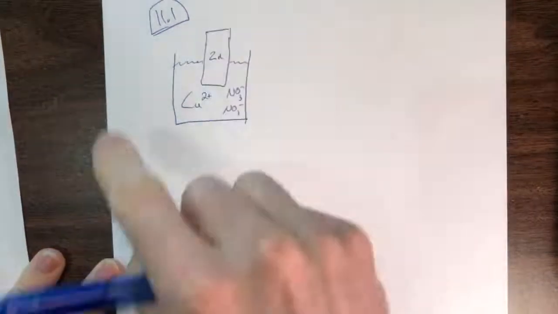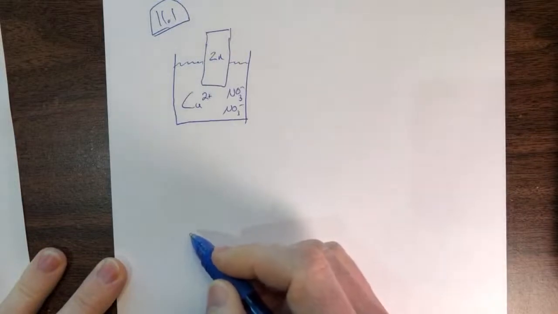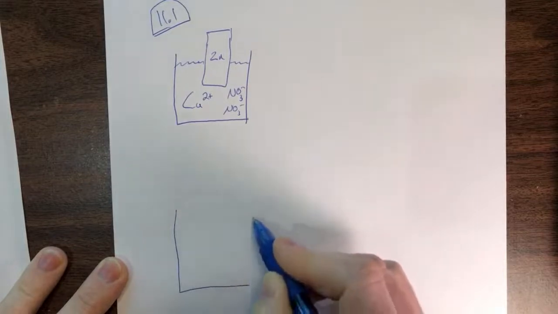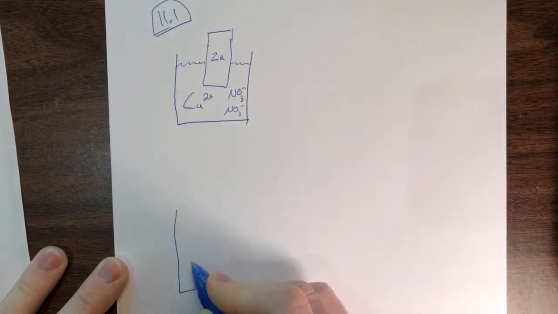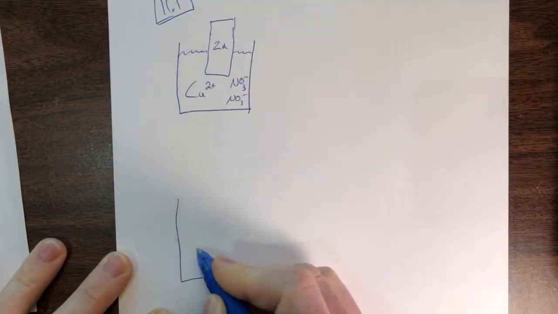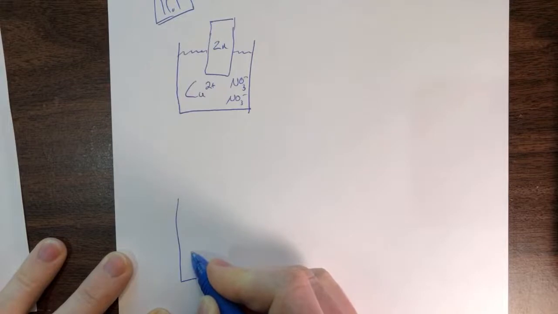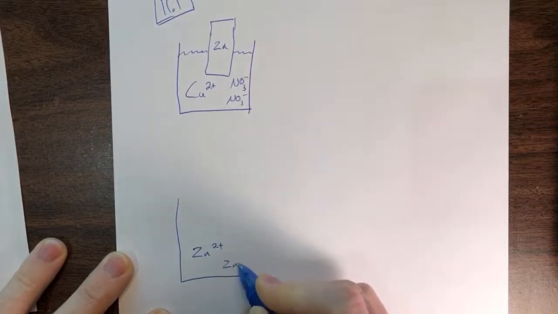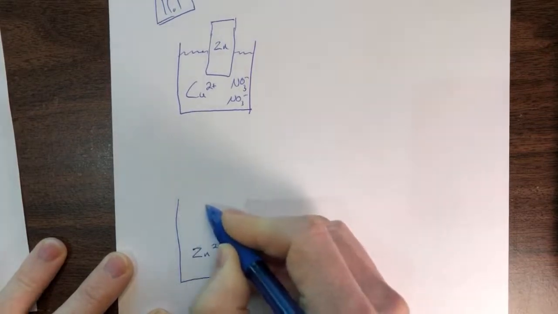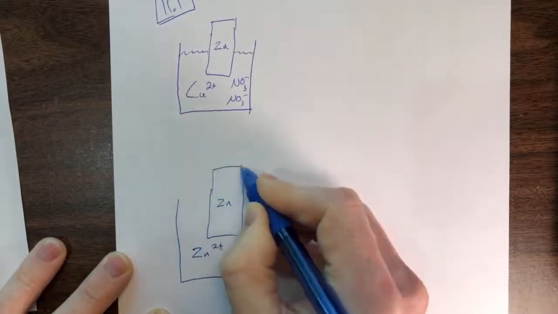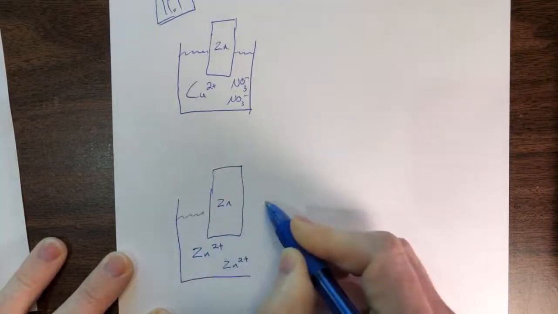So instead of having this all in one beaker, we're going to separate the reactions into two beakers. And this is the way it's going to look. Let's say instead of doing it the way we did before, we're going to do this now. And let's just forget about our spectator ions. We don't need to worry about them. They can be whatever, nitrates, chlorides, whatever. So we're going to have, in one beaker, zinc ions floating around, so plenty of zinc ions, and we're going to have a chunk of zinc metal. So this is solid zinc metal. This is a beaker.